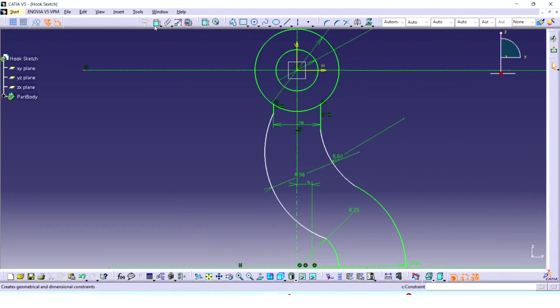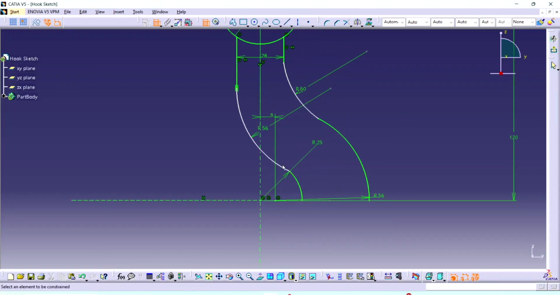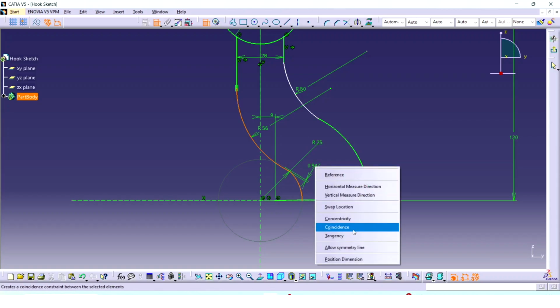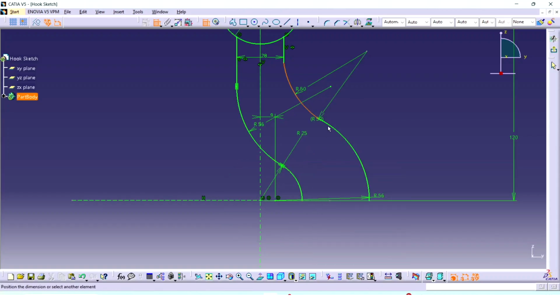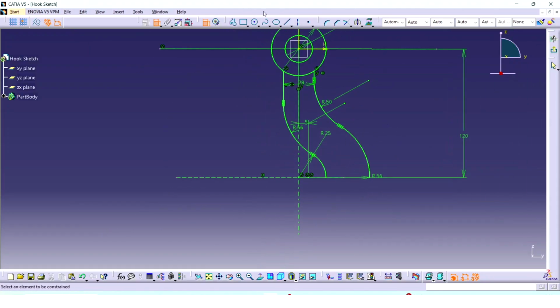I want this line and this line to be tangent. This does not create automatic tangency, so I am giving the tangency again. Now till this one it's created.